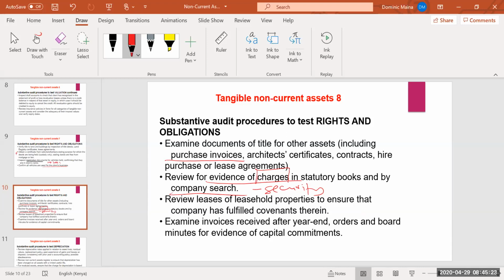So you may want to review what the lease terms are between the company, the lessee, and the lessor. Has the company negated either of those conditions, and what is the implication of that? If the result of that negation is that the company is meant to return the asset to the lessor, and the company has negated that, then of course the company ought not to recognize that particular asset in its books. Or simply go through the terms and conditions the company is meant to fulfill in any of its leased property.